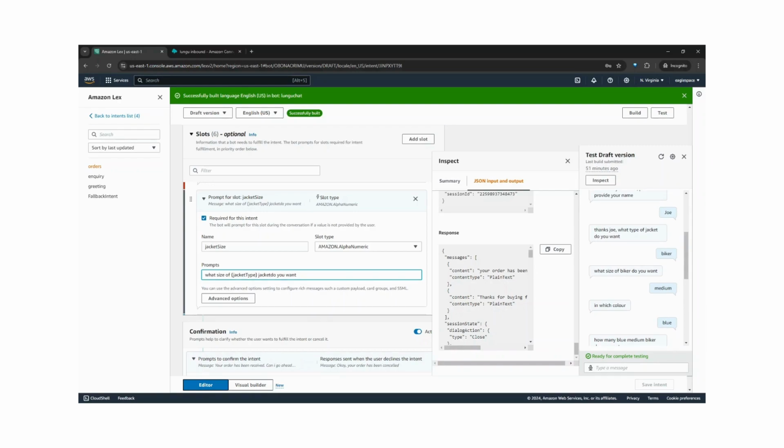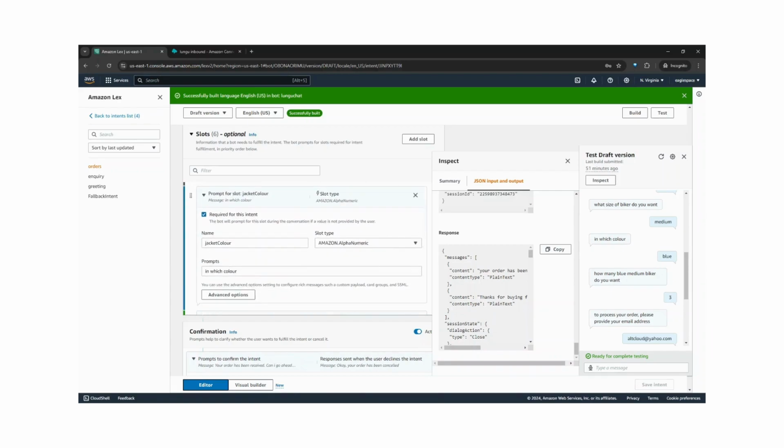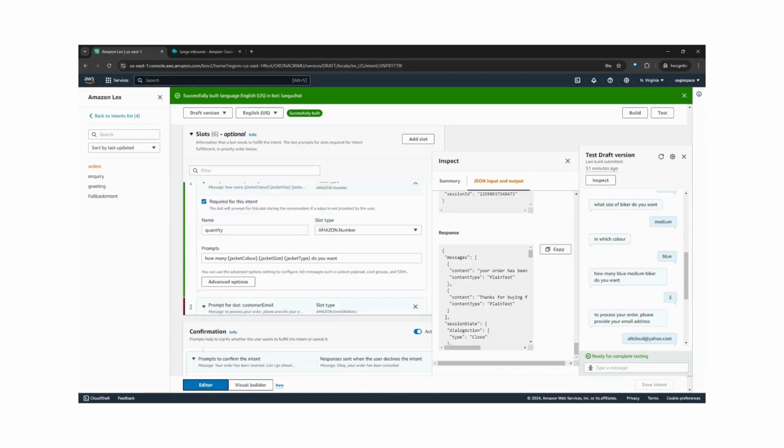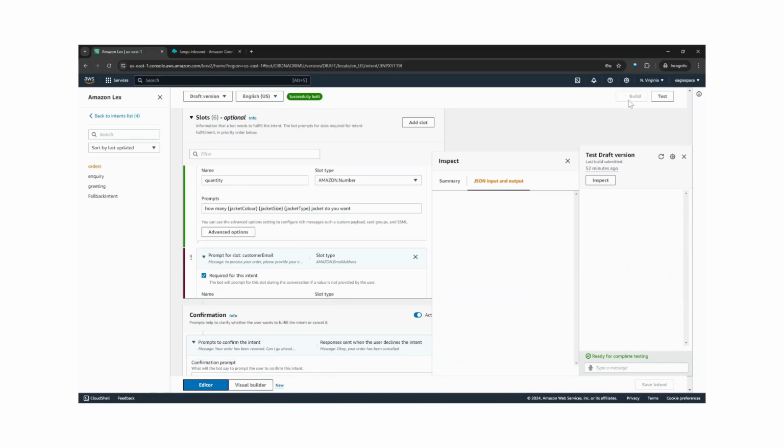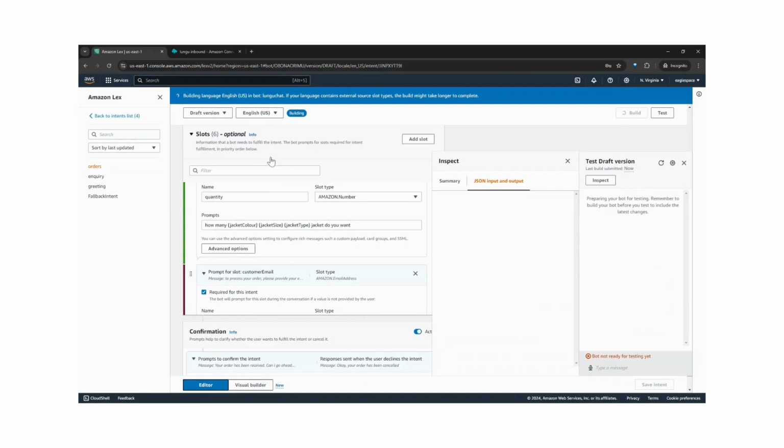Just add in the jacket, and that's it. Oh, there's one more. How many blue medium biker do you want? So under quantity, let's add that, and save the intent and build. Hopefully by the time we're back, it's done building and ready for testing.